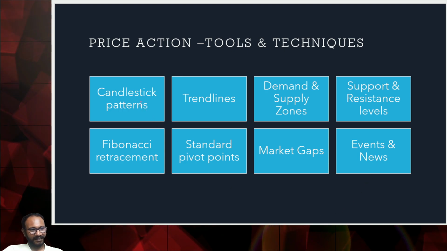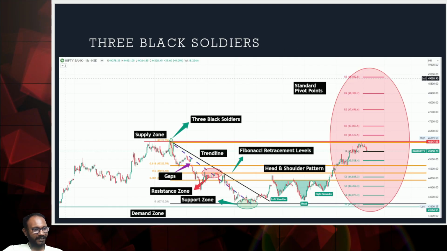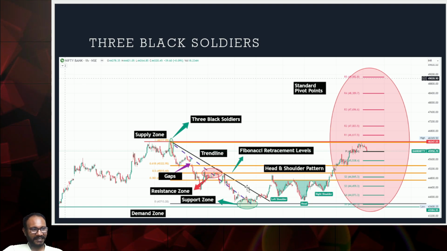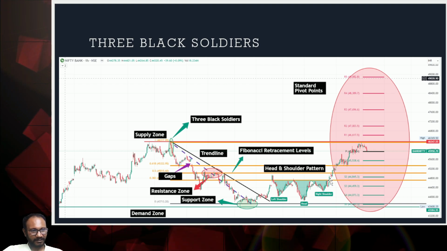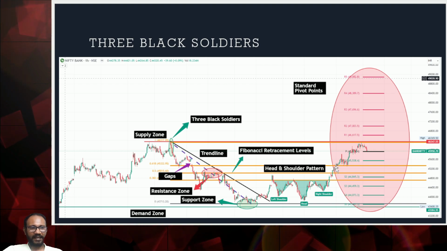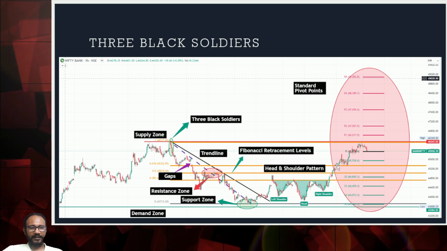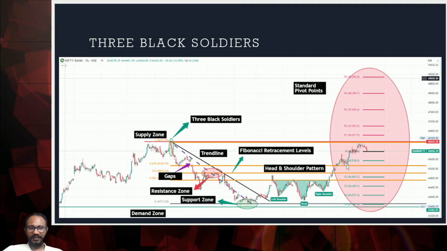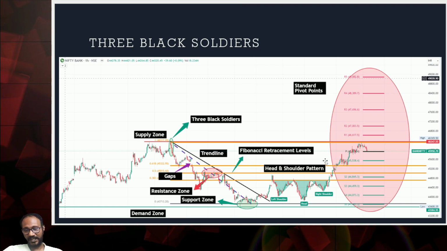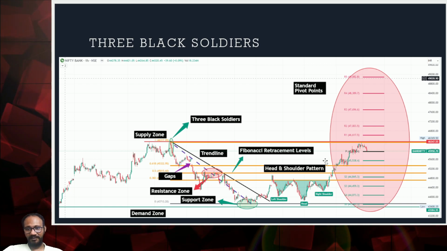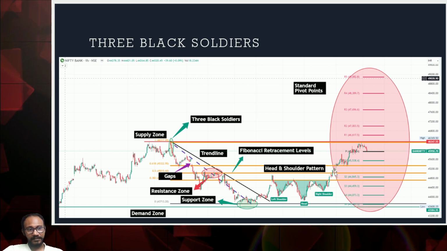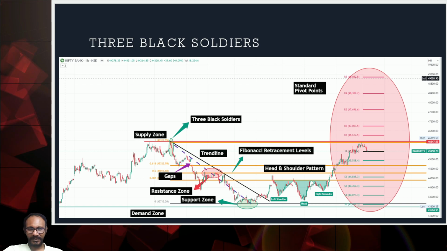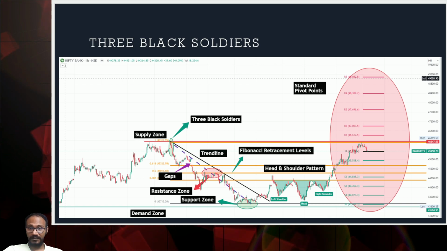Because when all of this suggests, let's say, let's go back here. Let's say that the market has given a head and shoulders pattern here, and then it is also breaking these Fibonacci retracement levels, everything is all fine. And then you are expecting the market to go up. But suddenly, the government comes up and says something, some economic news is coming which is not in favor, it doesn't look great. Suddenly there could be a fall beating all the odds, the gaps, supply zone, demand zone. It will break everything, and then it might go on the downside.